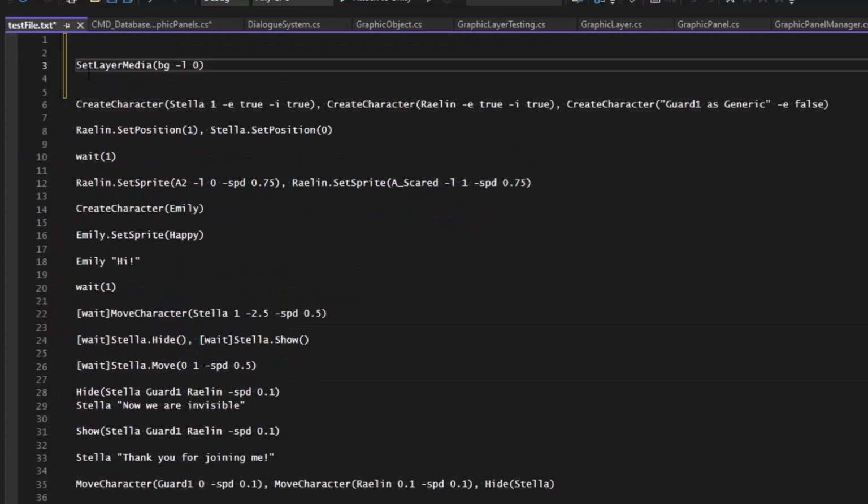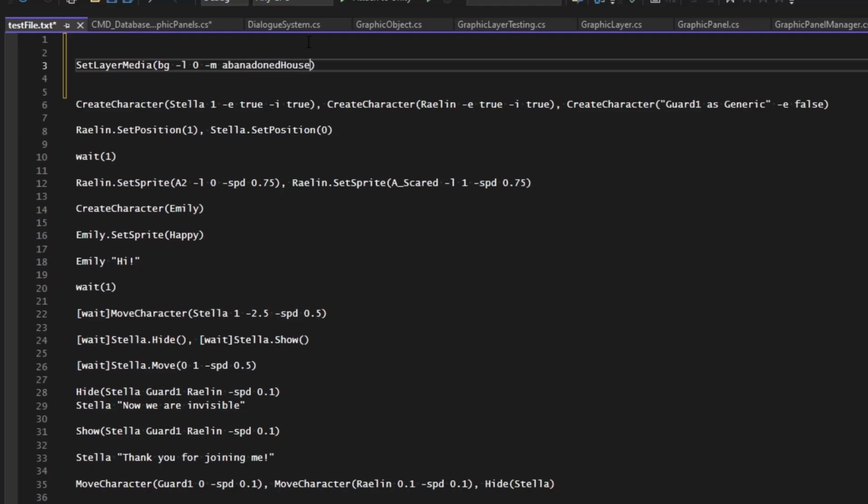So let's say that we're setting the layer on the background and we're using layer 0. Then the media that we might want to load, we're not going to specify the full path, but the path is something that we'll need for resources to load the media, first of all. So we need to figure out what the path is to that media. Now, we can pass in the graphics simply by the name. So if we wanted to pass in maybe, I don't know, I have no idea what these things are called, again.